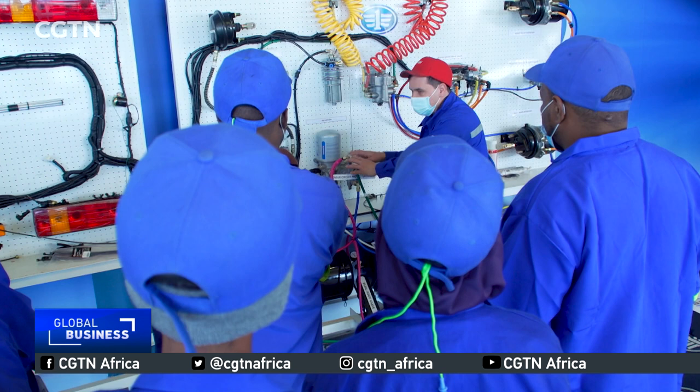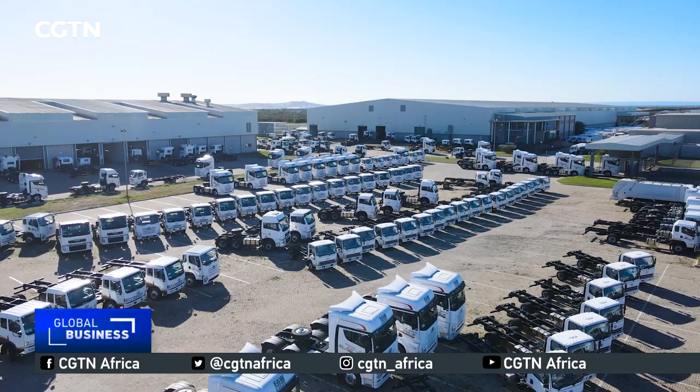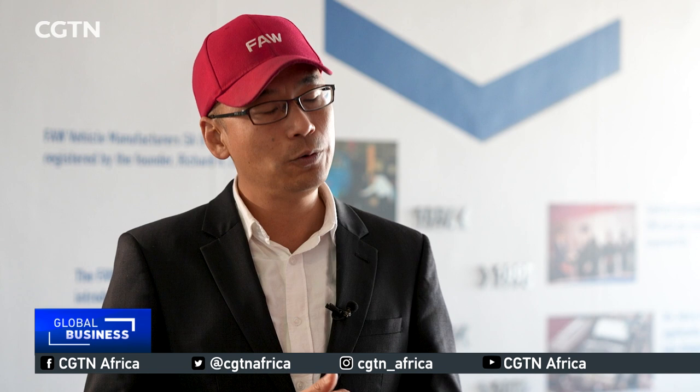The company is also invested in training at its facilities to ensure that all staff work as a team to deliver trucks of the highest quality and standards. Rigorous quality controls at every stage ensure that the truck that drives out is not only a high performer, but also safe for the user. FAW Trucks prides itself on providing South African customers with affordable, high quality and durable products. What FAW has achieved is that we have managed to break down the idea that Chinese products are unreliable, because we have been consistently providing the market with reliable, high quality products at an affordable price.